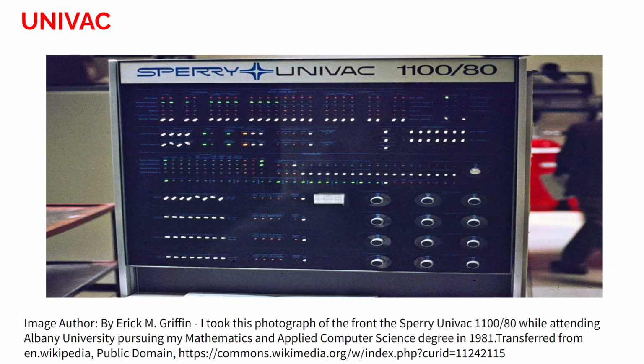UNIVAC, the Universal Automatic Computer. It was the first computer built for general commercial use and used magnetic tape rather than punch cards to input and store data. UNIVAC speed outshined all of its competitors. It was thousands of times faster than its rivals, but more importantly, it was among the first stored program computers using magnetic tape rather than punch cards to collect and manage data.